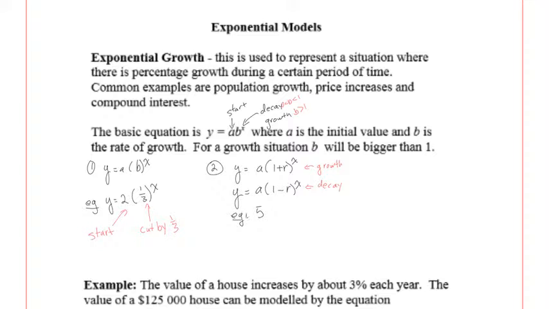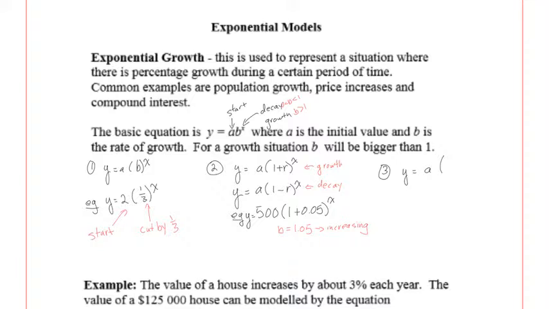So for example, if I have y is equal to 500, bracket 1 plus 0.05 to the x, this means this equation is an increasing exponent. But if you notice, I could write that as b is equal to 1.05, which means it's increasing. So anytime I give you a percentage, you use these two equations in order to use either increase or decrease. Increase means we're adding, decrease means we're subtracting the r value.